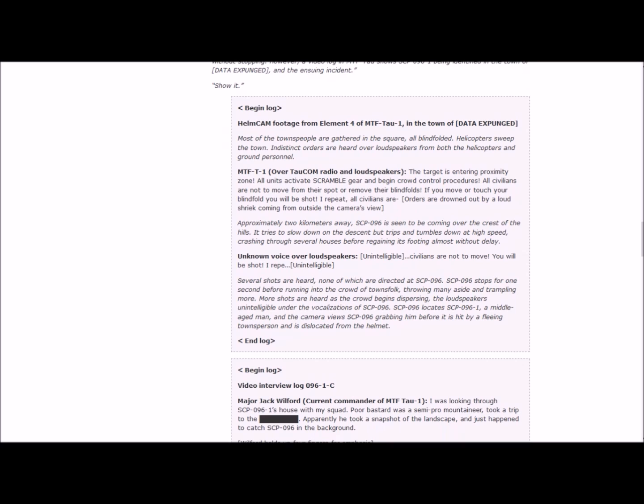Helm cam footage from Element 4 of MTF Tau 1 in the town of Blank. Most of the townspeople are gathered in the square, all blindfolded. Helicopters sweep the town. Indistinct orders are heard over loudspeakers from both the helicopters and ground personnel. MTF T1 over Talcom radio and loudspeakers.